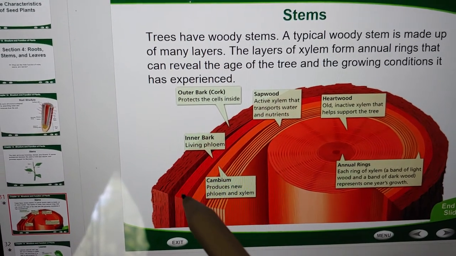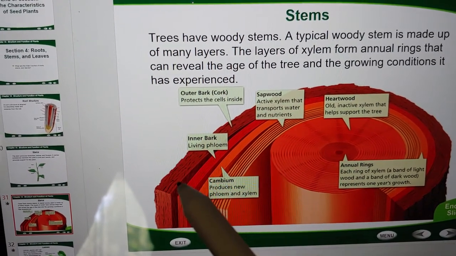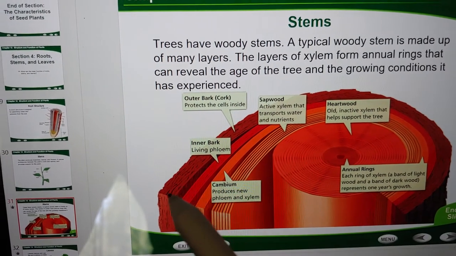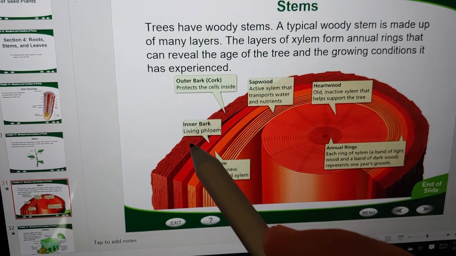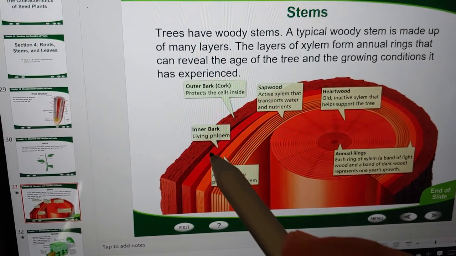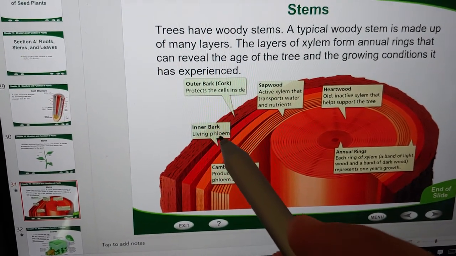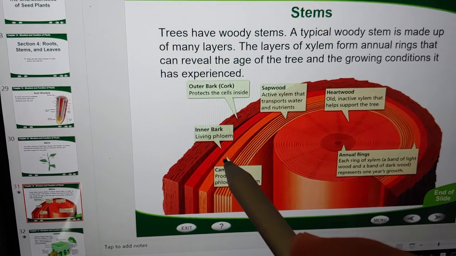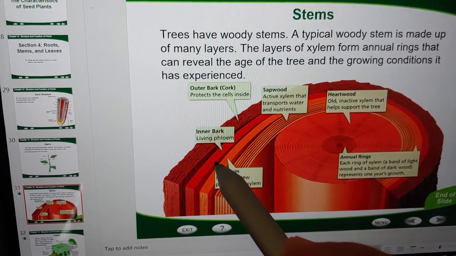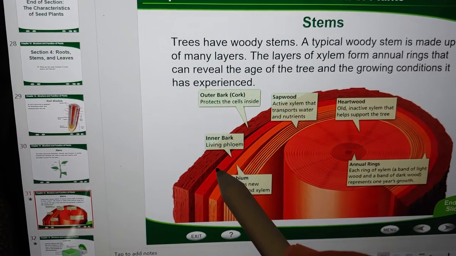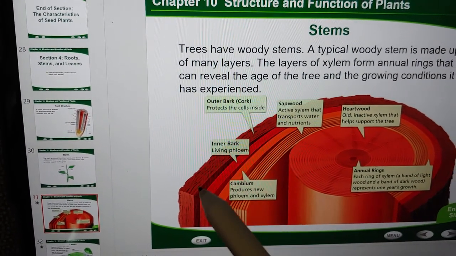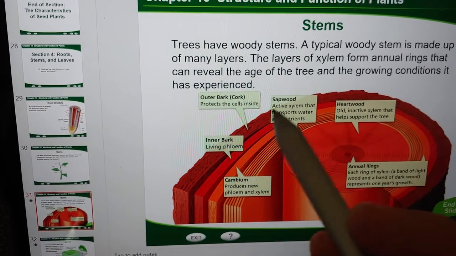Right here, it's still alive. But as it gets older and it dies, it forms layers. Now, these layers will peel off over the years, some more than others. You've probably seen trees where the bark just falls off every year. So basically, the phloem, the one that moves food, is made here, and then it gets pushed to this layer, and here's where they're alive, and every year they keep getting pushed over and over and over until they finally die off, and they form this dead layer of cork.